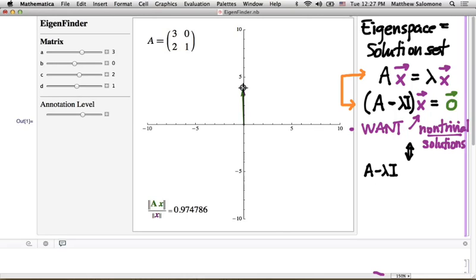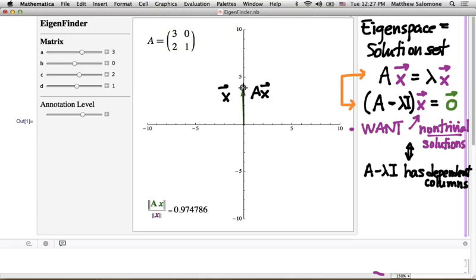And we have a free variable exactly when the columns of A are not independent. It has dependent columns, so that we get a free variable. But we're only doing eigenanalysis on square matrices. We're never doing it with rectangular matrices because we need the image, we need the vector Ax to live in the same vector space as the vector x does. So we need our matrix to be square.